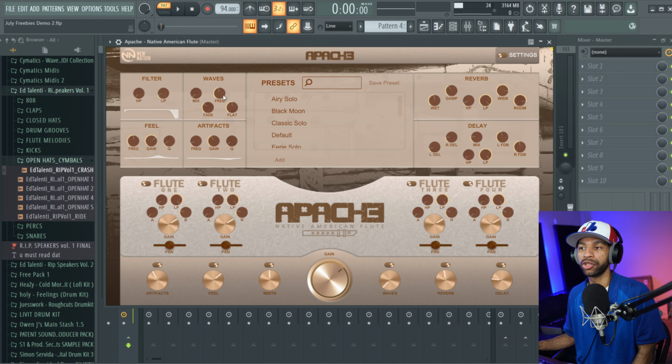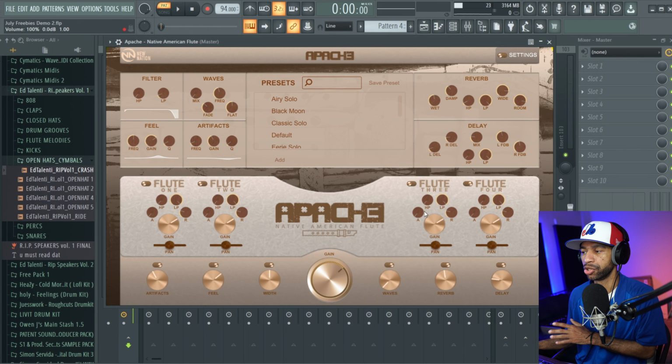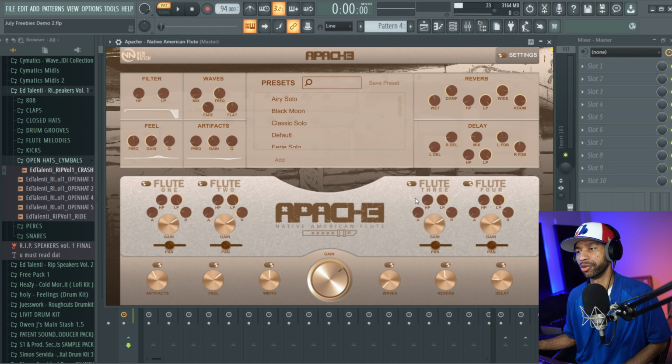As you're looking at the plugin, you see it has a lot of different controls that we can dial in our sound with, from the reverb to the delay. You know, you got waves, artifacts, all this other stuff that you can add. And then it's also got 4 different layers. So it's cool that you can make it sound like 4 different people are playing the flute at the same time, because you can mess with the control and make the flute sound different. So this is what one of the presets sounds like. So a pretty solid sounding little flute. We'll go ahead and check out some more of the presets real quick.